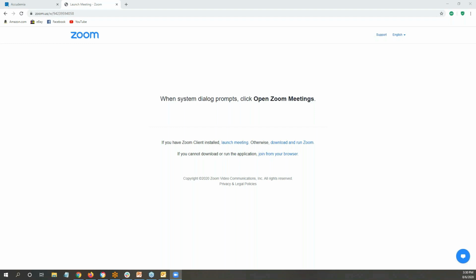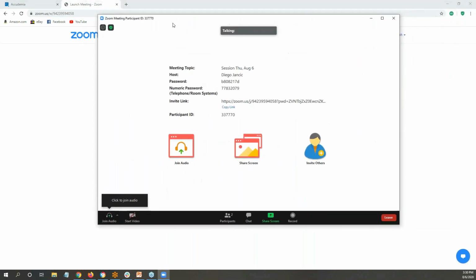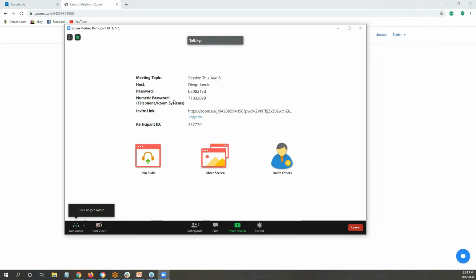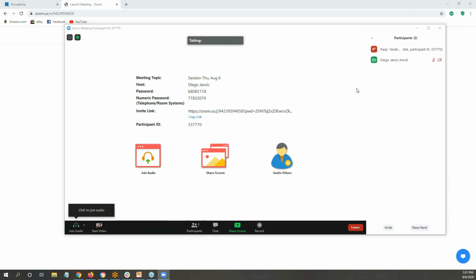Okay. Now, what you can't see is I'm going to join without anything here, and continue. So what you can't see is here's the Zoom session. We have the host, we have the student. So here's the host, Diego. This is just the account that we have for Zoom. And then here's the student, Polly Shore, signed in to Zoom, right?